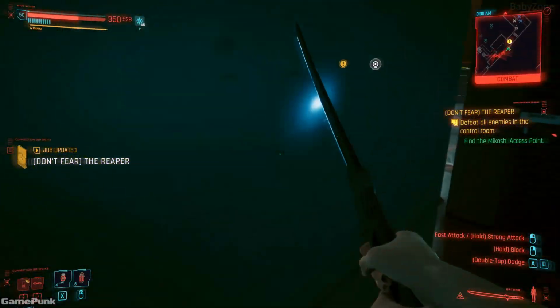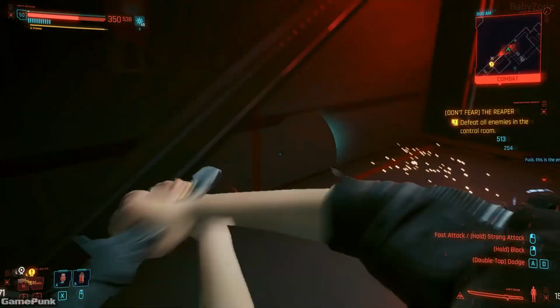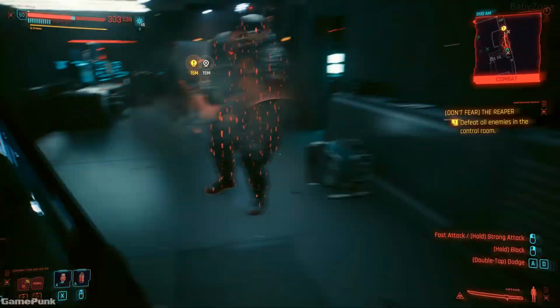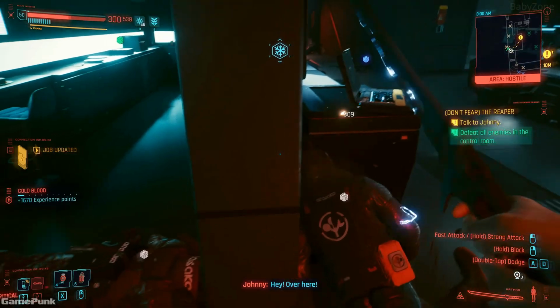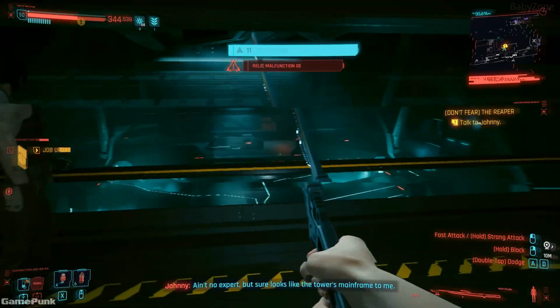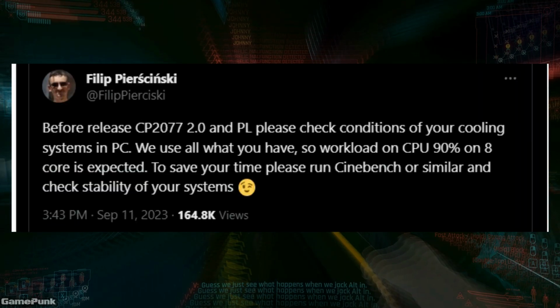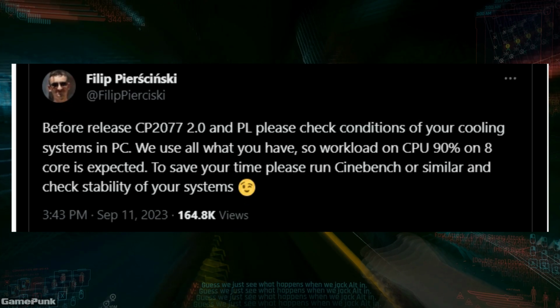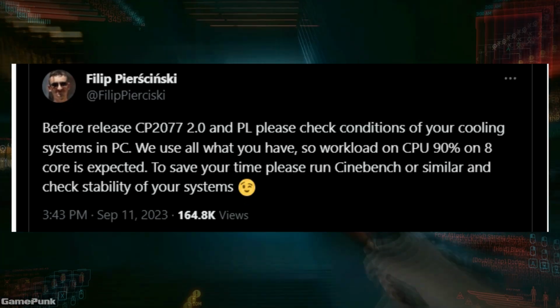The game had some performance issues on consoles in the past, and while that's largely been resolved at this point, at least if you are fine with 30 FPS gameplay, it seems like CD Projekt Red has put some more effort into optimization with the new patch. We say that because the company's lead scene programmer Philip Piersinski just tweeted the above message, warning gamers to make sure their CPU cooling is up to par, as it will apparently load 8 core chips up to 90%.